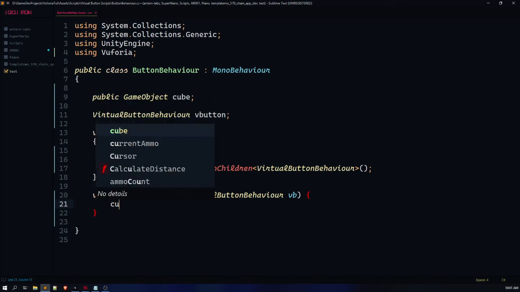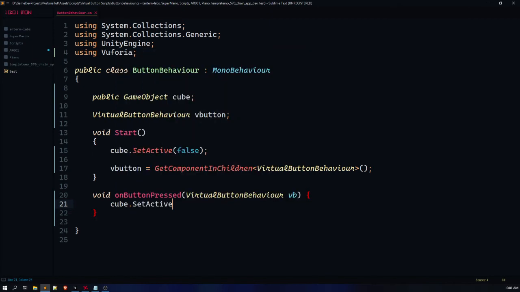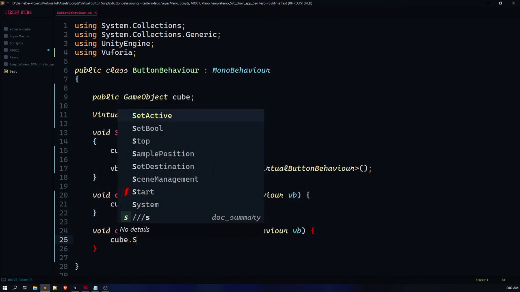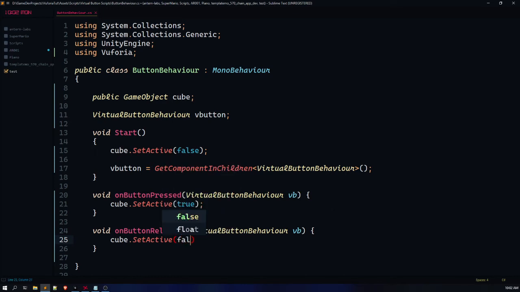Whenever the button is pressed, or you can say the button is hovered, we have to set the state of the cube to true so that it is visible. And whenever the button is released, we are going to simply deactivate the cube. It is as simple as that.